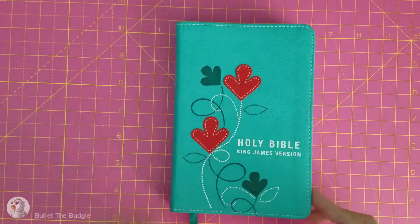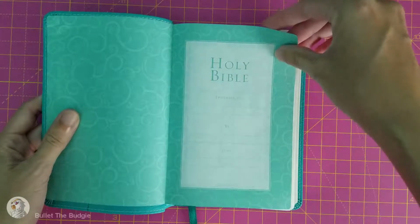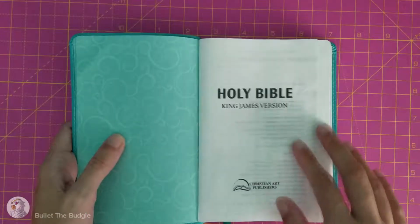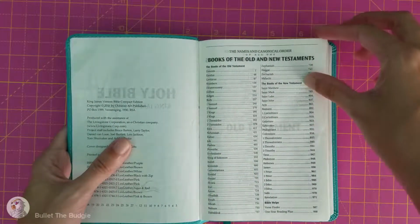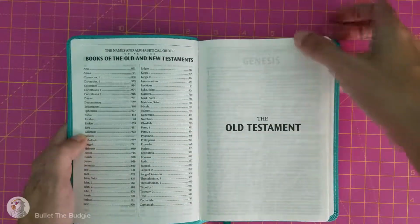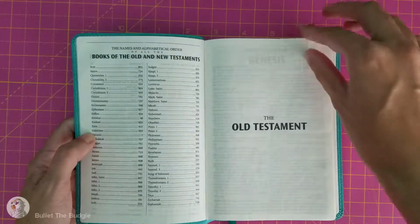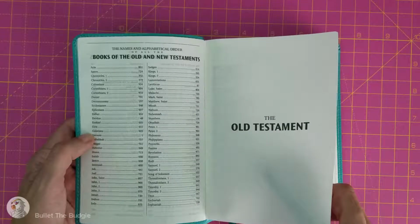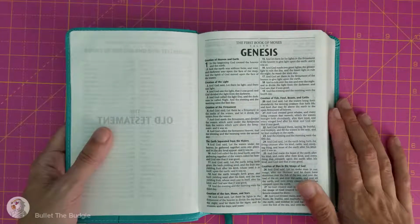Now as for what's on the inside, we've got a dedication page with a matching color, introduction, and then we have books of the Old and New Testament in chronological order. Then books of the Old and New Testament in alphabetical order. And then it just jumps right into it, which I like. I'm just the kind of reader that I want to just get in the Word. I don't need an introduction or a foreword or anything.